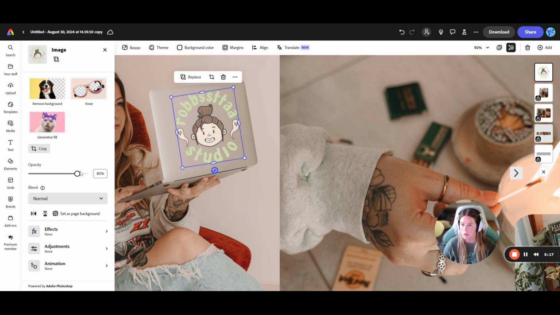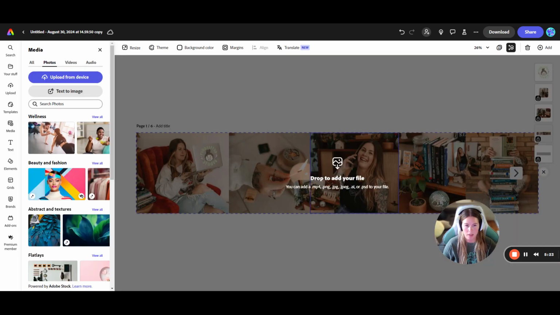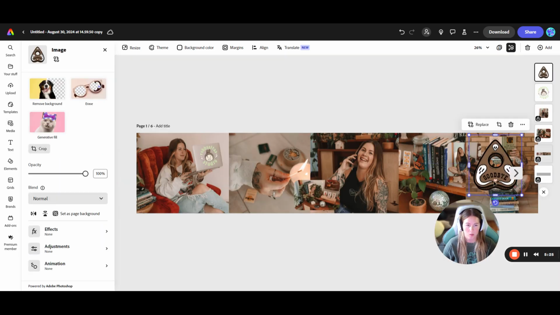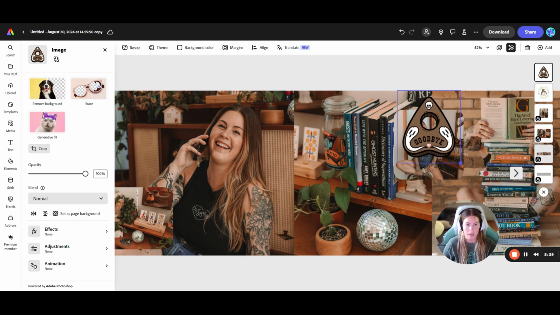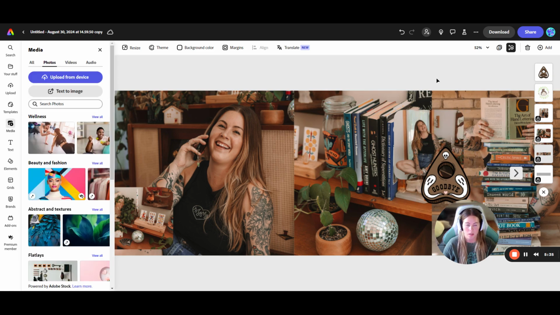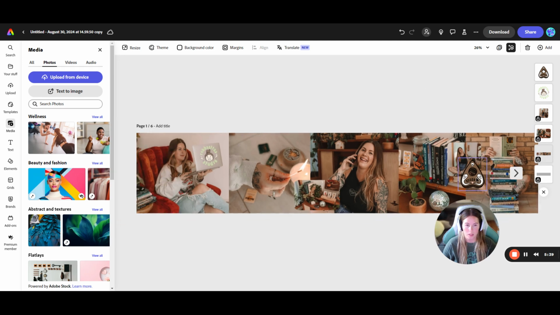I'll add a little bit of opacity so it kind of just looks like it's in the photo. And then maybe I will add a branded icon of mine over here. You can really add whatever you want. You could add more photos with some frames like this one. Whatever you were wanting to do.